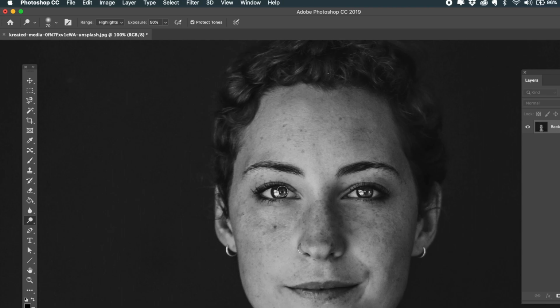Do you want to bring out the highlights of this image, or do you want to bring the shadows up? If I do that, the darker areas will get more light while I am dodging through it. So let's try this on the lips. If I set it to shadows and use the dodge tool, you can also reduce the exposure, which is basically the strength of it. You can see the darker areas getting more light.